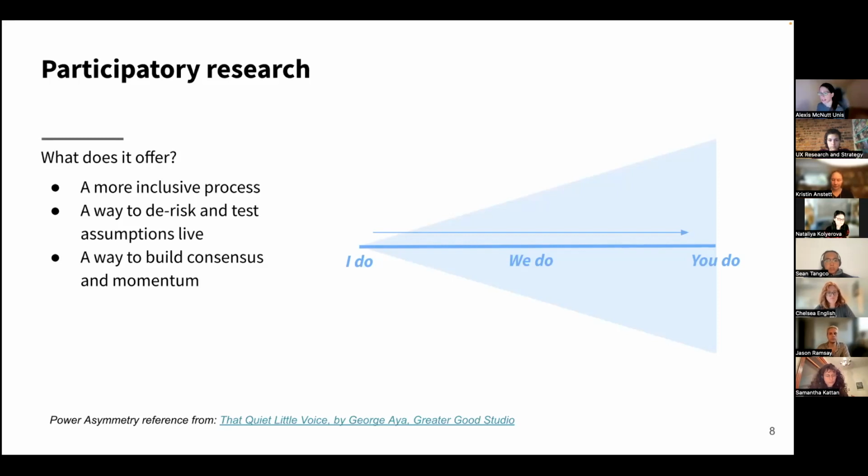Having stakeholders and users walk through the journey with you and continually testing those assumptions with them makes sure you're checking yourself. And it's a way to build consensus and momentum. The more people you have working with you, the more excitement there is, and the more ability to make greater change and impact because you're gaining buy-in along the way.